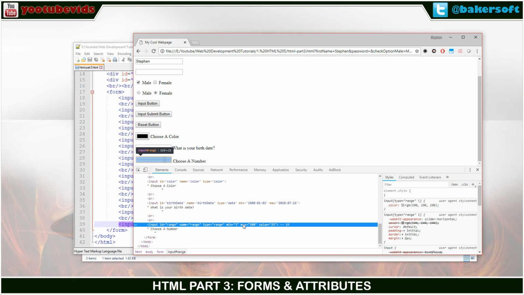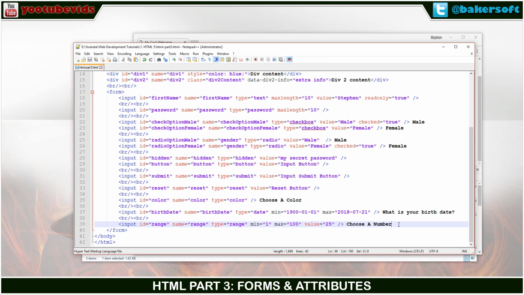But this is a slider, we'll put it that way. Obviously, if you wanted to use a slider for some reason to indicate something to a user, you're going to want to have a different mechanism to show them what value is currently selected when they move that slider around.